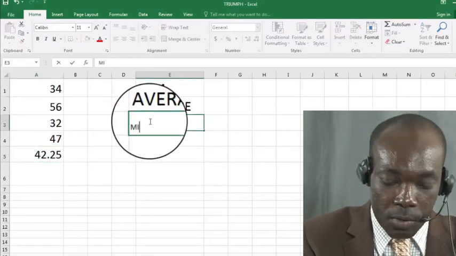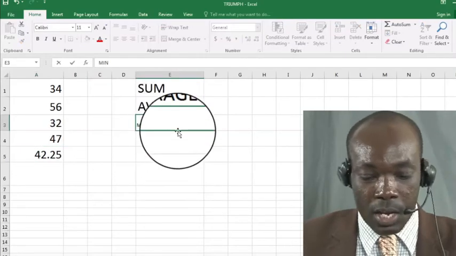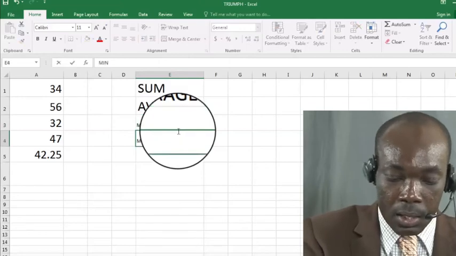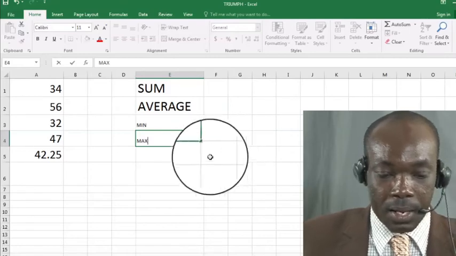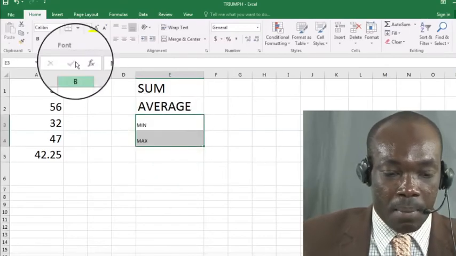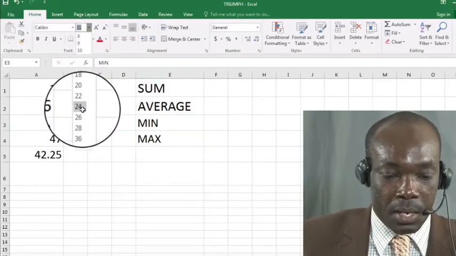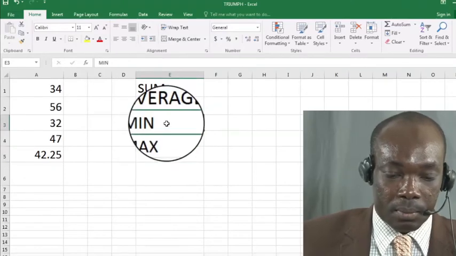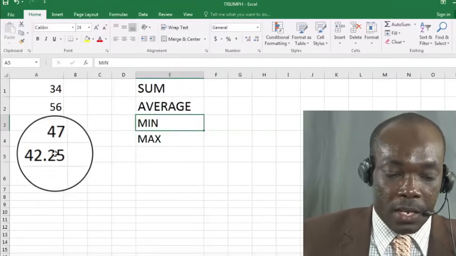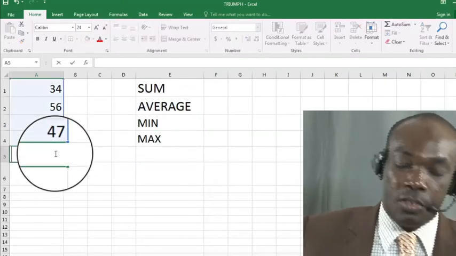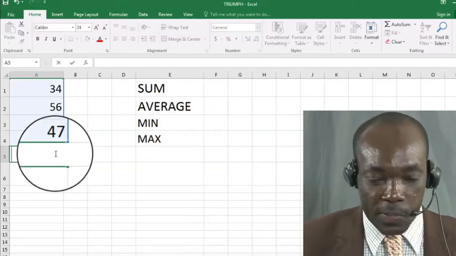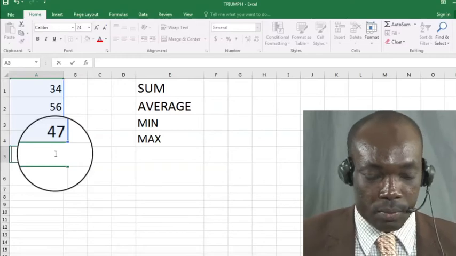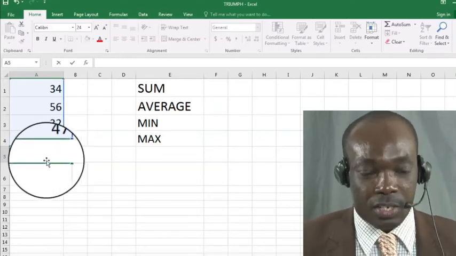Another function that we must learn how to use is known as min, and another one max. Min is a function that is used to pick the minimum or to display the minimum values you have in a spreadsheet.